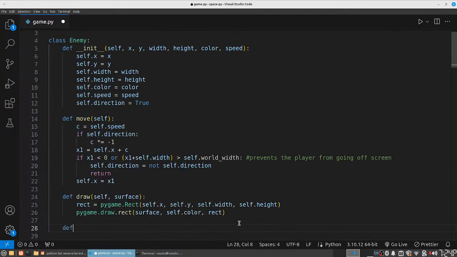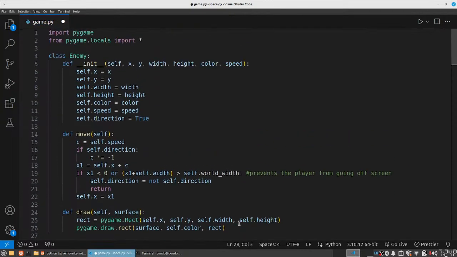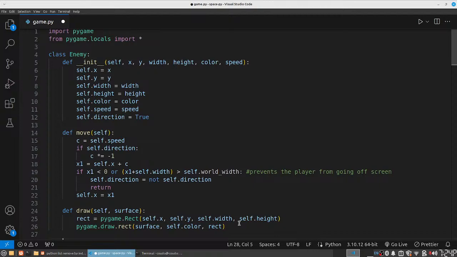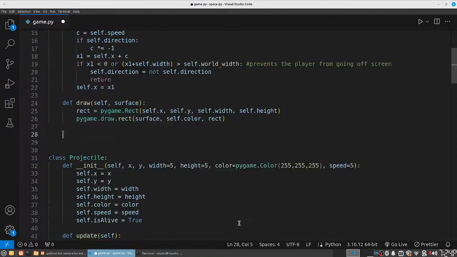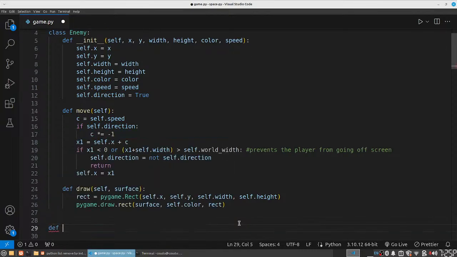Also, I can create a class method. So basically, I need to initialize these enemies at random. So maybe I would create a function.